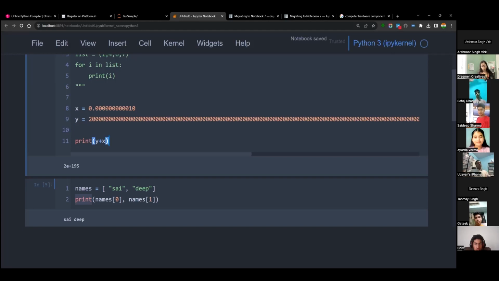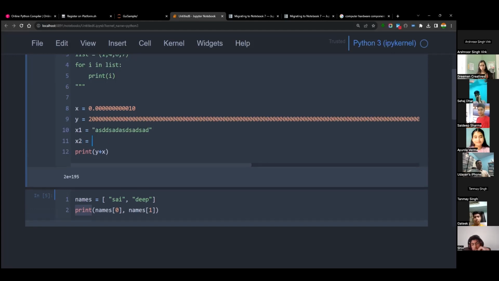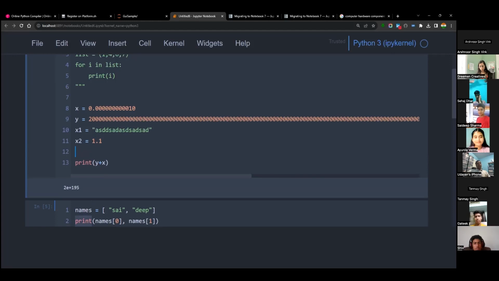Anyway, so now you can see, if you want to print something, you use print. You want to store something, you use X. But what can you store with X? You can store it as a text as well. You can store a fraction number as well. And you can store, I think these are the three foundational ones. Then there will be complex types in terms of what you want to store.